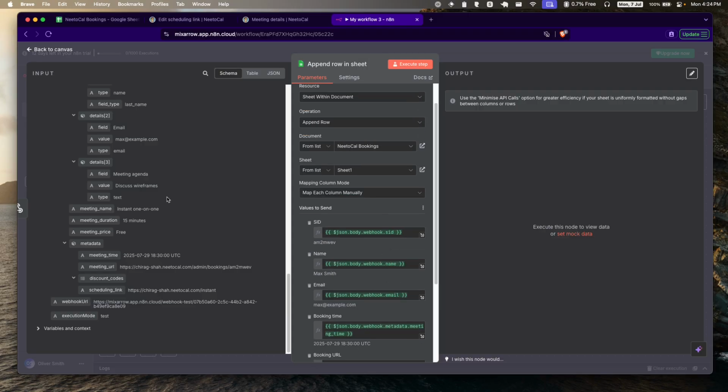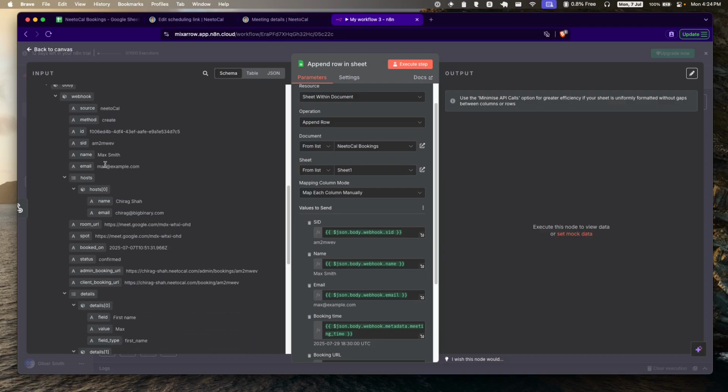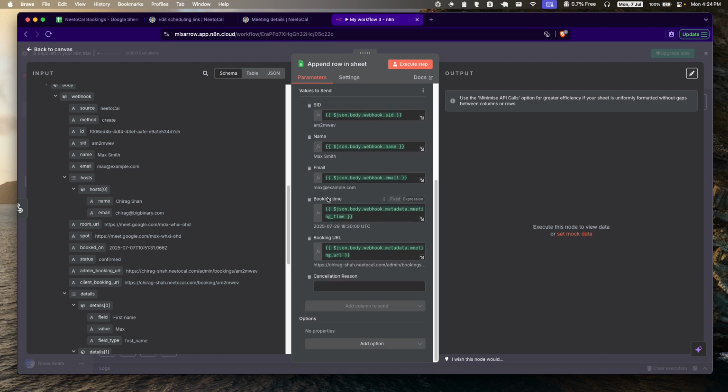Do note that SID is something which NeetoCal provides, a unique identifier for a meeting, so that can be used across multiple events. So yeah, so once this is done, I can try executing this step.